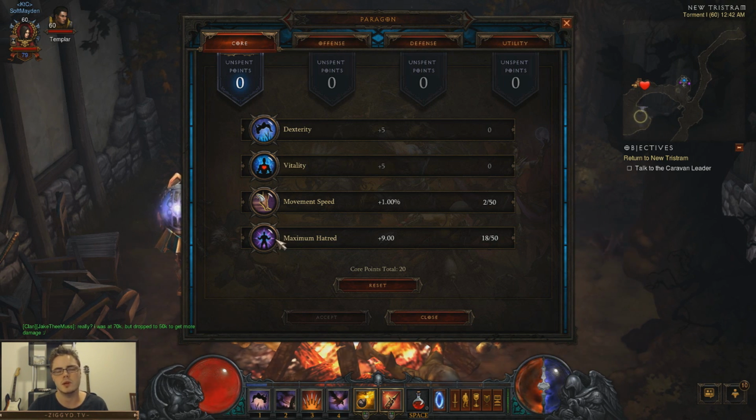The Demon Hunter is also a nice class to be as a template because it has multiple different options in the way it can spec the Paragon points that all work pretty effectively. So I can use some examples that'll probably help you guys out, even if you're playing a barb or monk or something else. So, first up we have Dex and Vitality, your main stats.